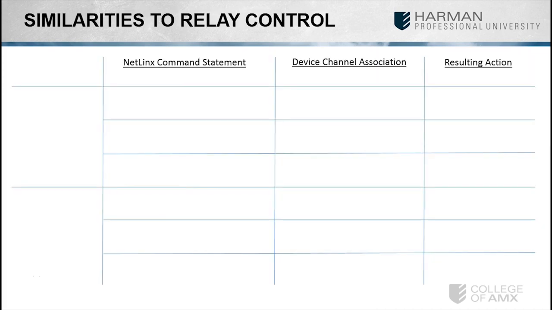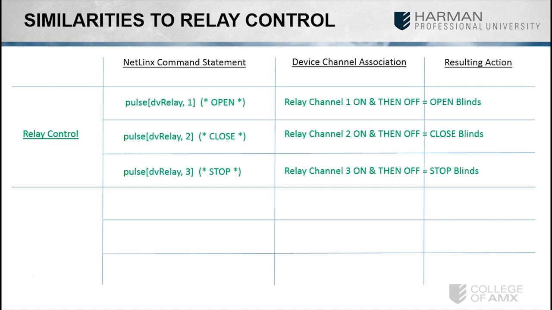In NetLinx programming, IR control is similar to relay control, and so we can build on what you have already learned. In exercise 1, relays were controlled by manipulating their corresponding channels using the ON, OFF, PULSE, and MIN-TO-ON keywords. For example, to pulse relay number 1, the following statement was used: PULSE[dvRelay,1]. Assuming that it is a normally open relay, NetLinx interprets the statement and, using the default configuration, closes, waits a while, and opens the physical relay contact for relay number 1 of the controller.